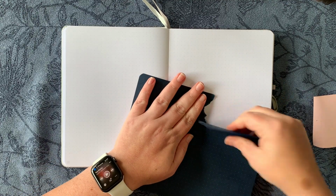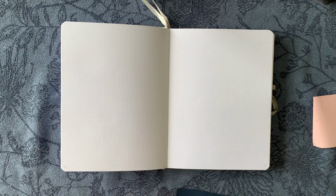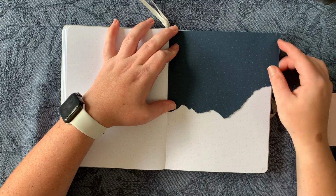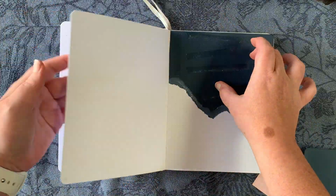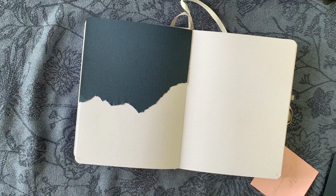So here you can see I am ripping some of the navy blue dot grid paper from the paper book that came with that box, and setting it up so that it's going to take the place of the night sky, just to save me having to color all of that in.